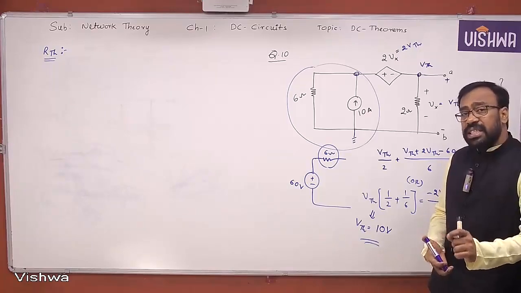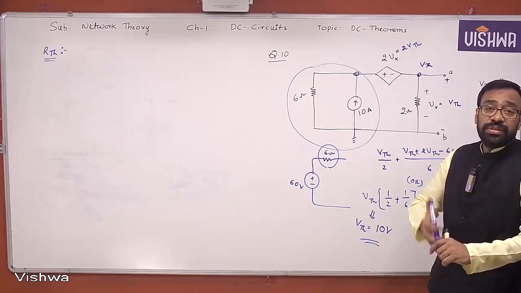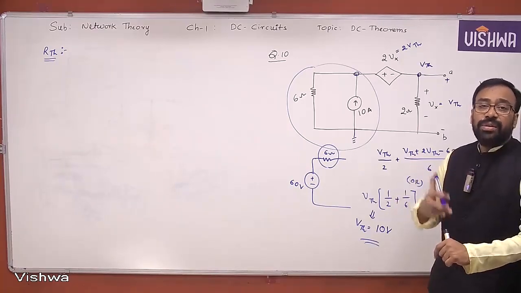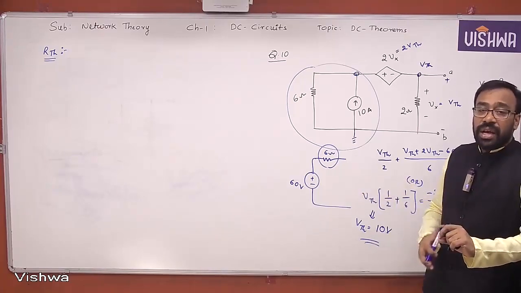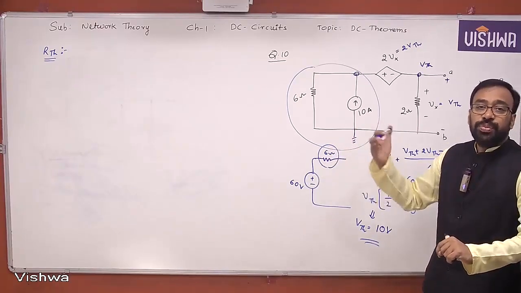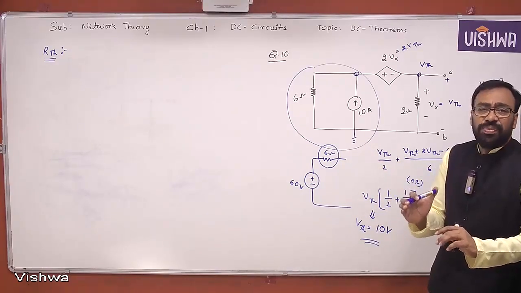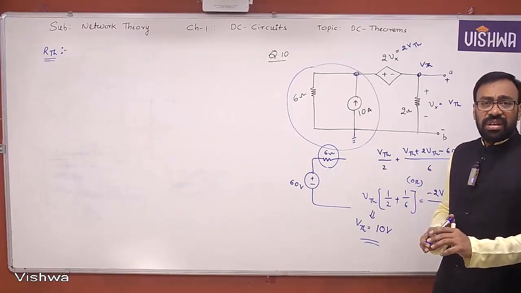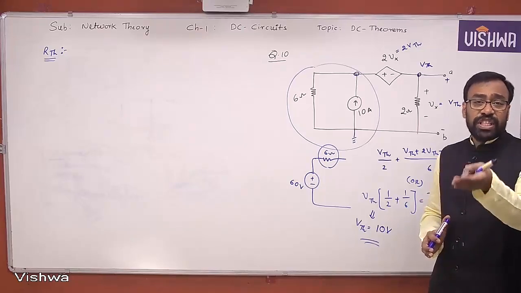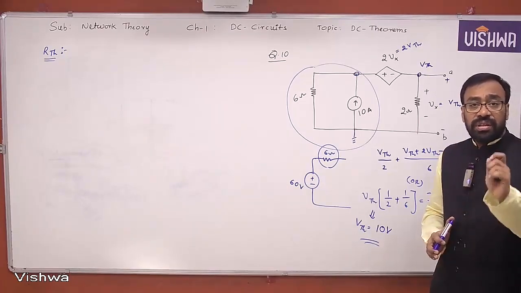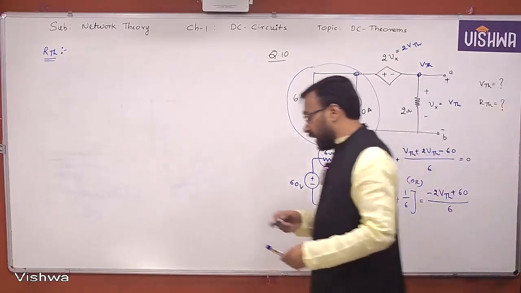That is why in case of dependent source problems, there are two important methods. Based upon the situation, any one of those methods can be applied to determine RTH calculation. And I'm telling you this procedure will help you not only here, everywhere in magnetic coupled circuits, in two-port networks, in transient analysis, in AC circuits, wherever it is not possible to find the equivalent resistance using normal reduction technique, wherever normal reduction technique is not feasible in a particular given condition, there you are supposed to use the methods which I am going to explain. Understand all of you? Okay. So let us see what are those methods.